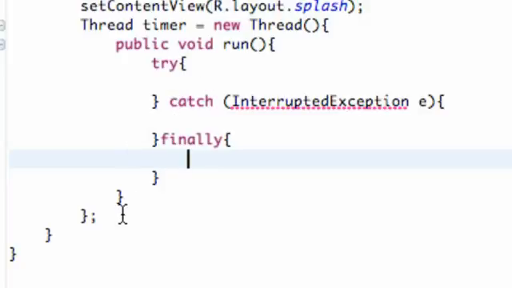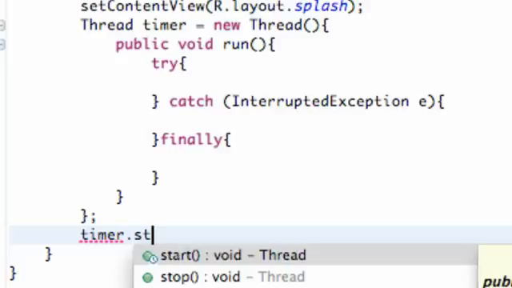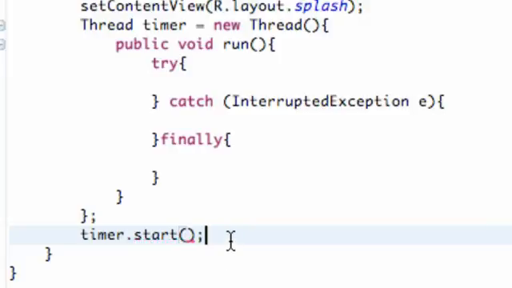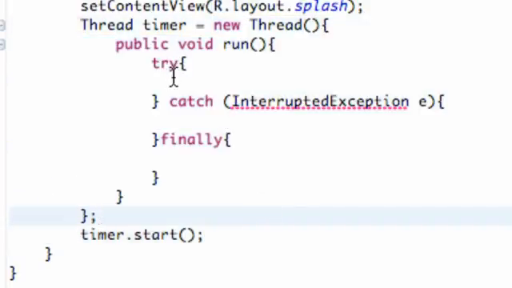But after we set up our thread, it's still not going to do anything. So what we're going to do is use our thread variable called timer, and to start a thread you just use the method called, I'm sorry, called start. This is from the Thread class, so we can use this method because again it's a thread variable. So we're just going to hit start and then semicolon, and that will start our thread. Again, we haven't defined it to do anything. I just wanted to show you the framework of how you set up a thread and some of these try, catch, and finally type of things.